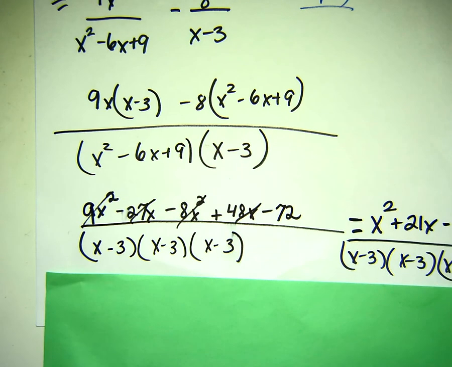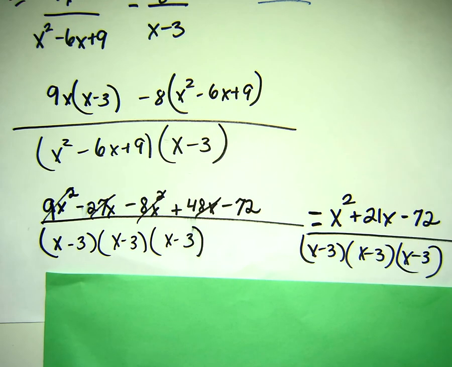But here is where it gets a little bit more complicated, using the distributive property and combining like terms. Alright, so let's look at the numerator first. So we have 9x squared times x. They gave you the 9x squared. Bring down your minus sign, and now we got 27x, right here, using the distributive property.